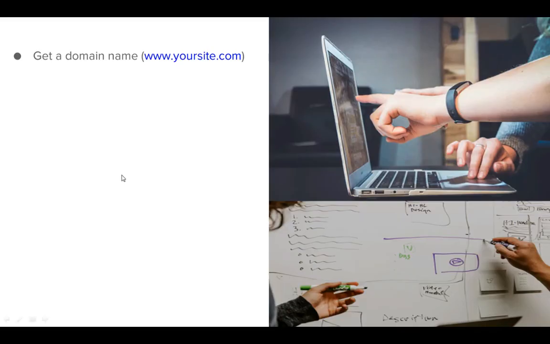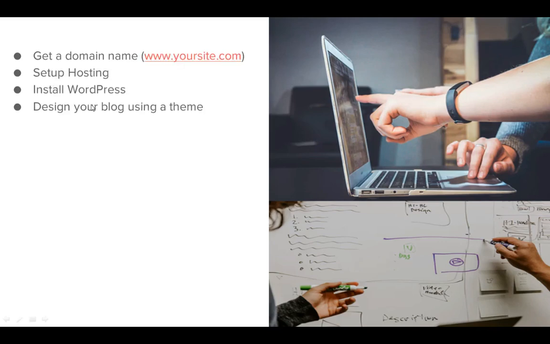So far, we have gotten a domain name, we have set up hosting, installed WordPress, we have also designed our blog using a theme.